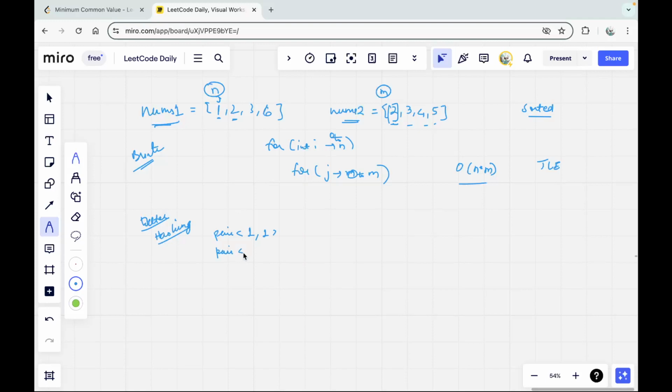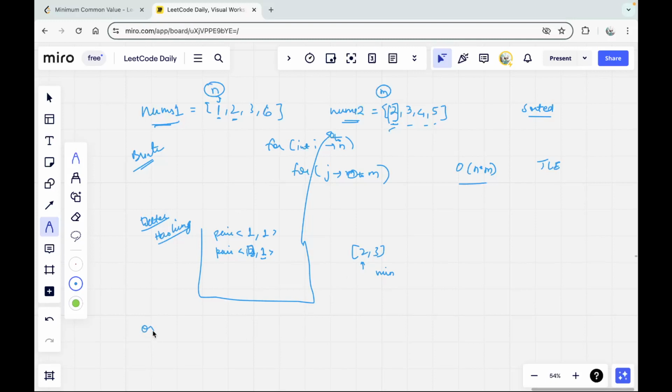Like this you can store the values coming from array 1. After making this hash map, also store the values from the second array, and then simply iterate and check which pairs have the same elements, coming from both the first and the second array. You will get 2 and 3 in that case. And from here you can simply iterate and find out the minimum one.